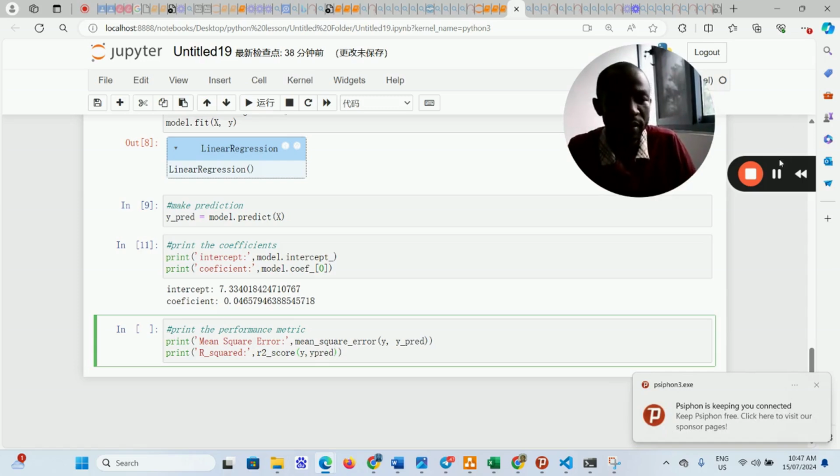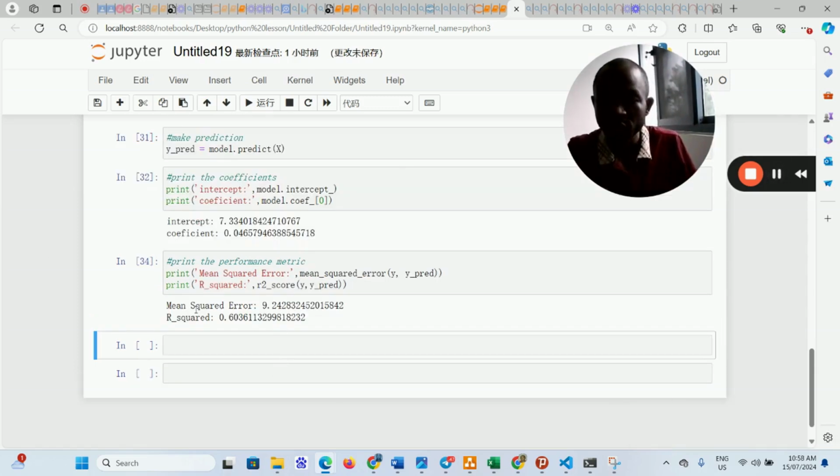Okay, now we have printed the mean square error of 9.24 and the R squared of 0.6.